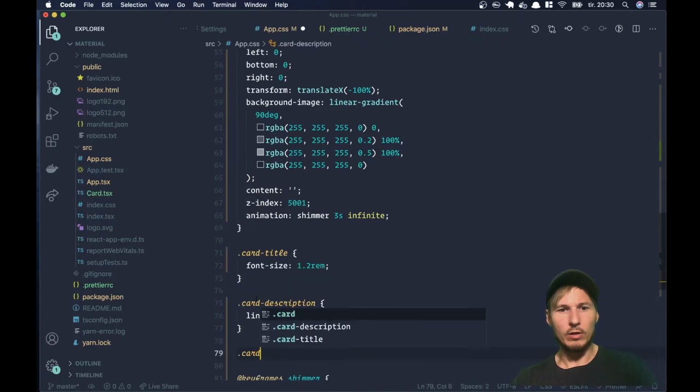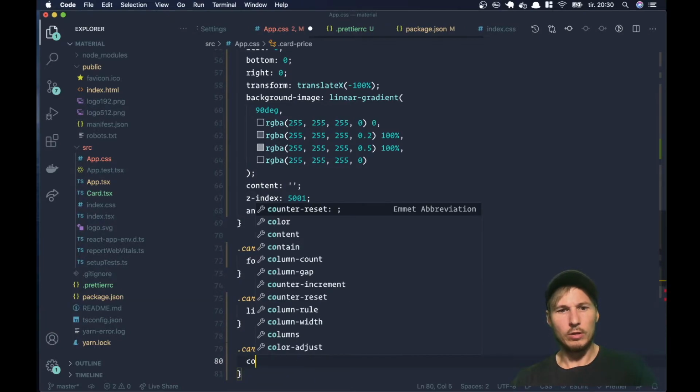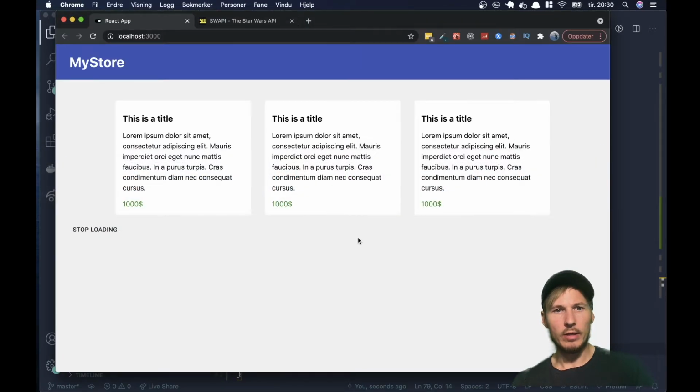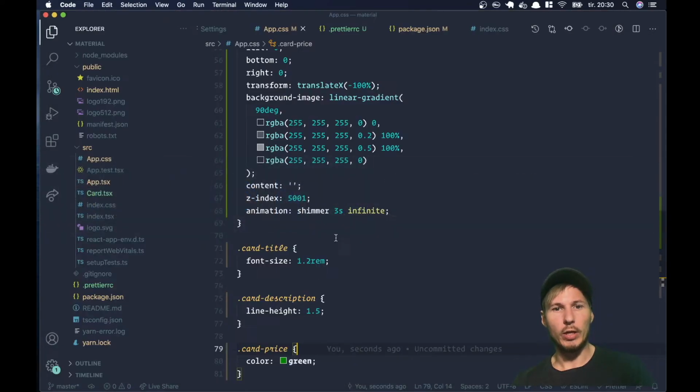And then card price, let's give that a color of green. Just really simple, applying a few styles to this. Now, this is what we have after those changes. And we no longer have our loading class applied if we try to stop and start this loading here. So now we need to do a little bit of extra work to get this to apply.